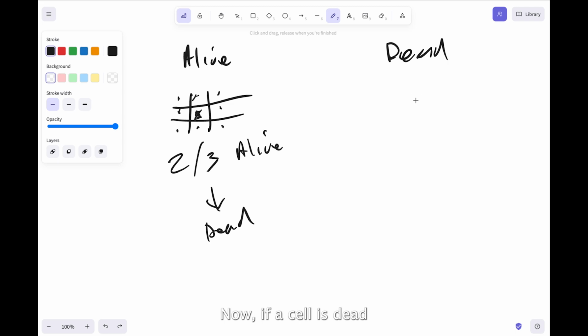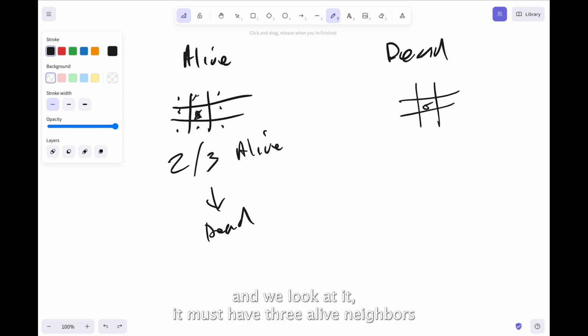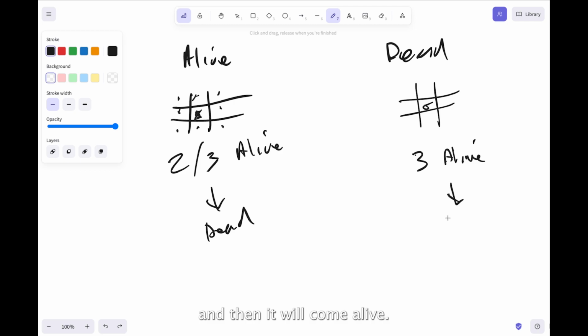Now, if a cell is dead, it must have 3 alive neighbors, and then it will come alive. And that is the rules of the game. There is no more to it than that.